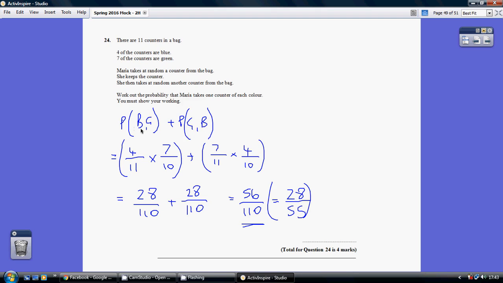What's the probability of a blue? With our first pick it is 4 out of 11. Now as we take our second pick to get a green, there would be seven greens there, but obviously the number we're choosing from has gone down by one because one of the blues is gone. So it would be 7 out of 10.